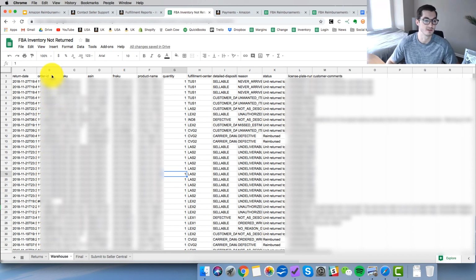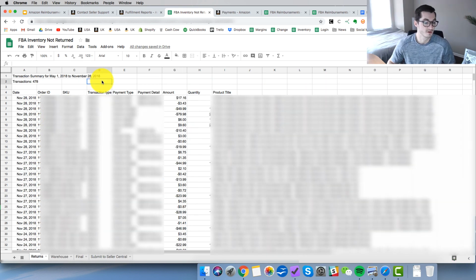So I'm going to take the order IDs from the warehouse report, and the order IDs from the returns report, and put them side by side. Then we're going to run a little Excel script here to identify matching orders.